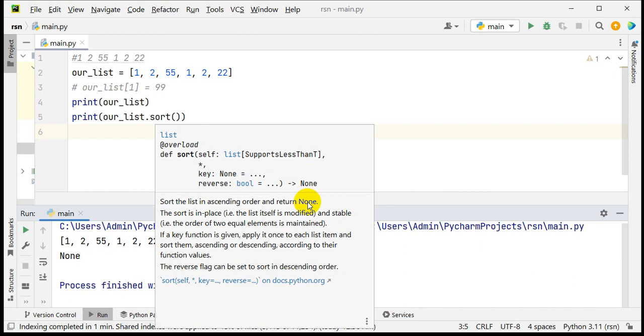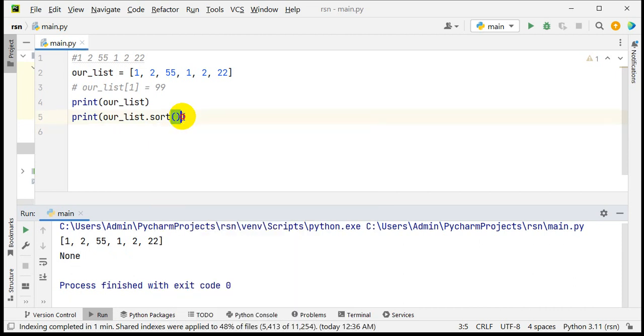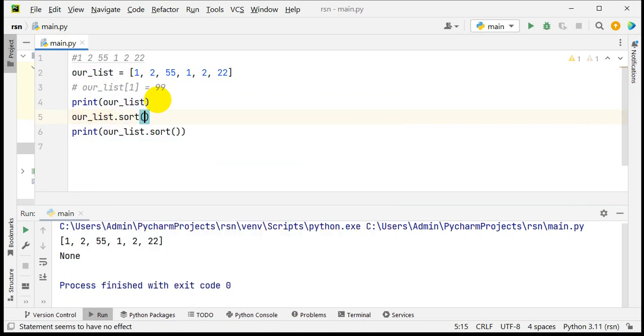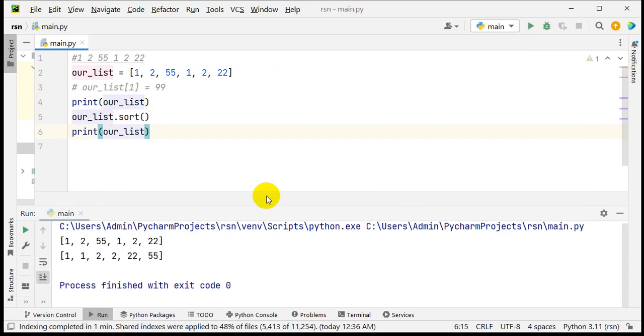What we can acknowledge at this point is it will return none, implying that at this point it's not returning the expected value. If we are to print the sorted list, then what we need to do is our list dot sort, and then we'll be normally printing our list: 1, 1, 2, 2, 22 and 55.